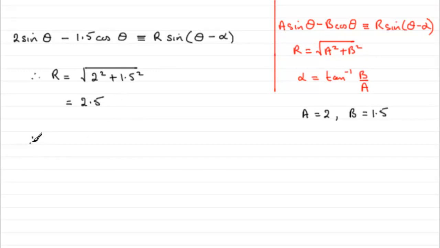And as for alpha, alpha then is the inverse tan of b over a. So, we'll write that in, inverse tan of b over a, so that's going to be 1.5 for b divided by a at 2. And alpha, in this question, is given in radians. So, make sure your calculator then is in radians mode, and then just do the inverse tan of this. And if you do that, you'll find you get 0.643501, and so on.